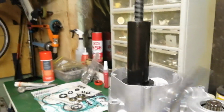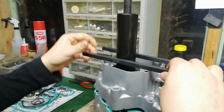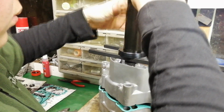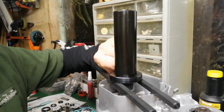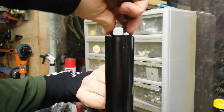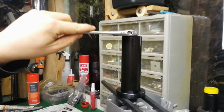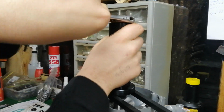Then you've got these two pieces of bar, and you want them running lengthwise with the motor, and then the nut that goes on top. Then with an adjustable spanner, just tighten the nut and it'll press the two halves together.